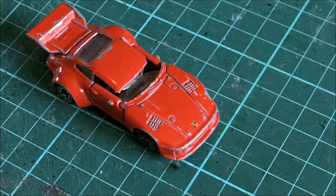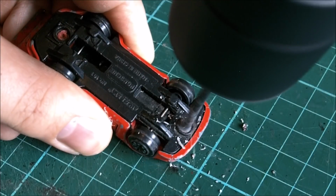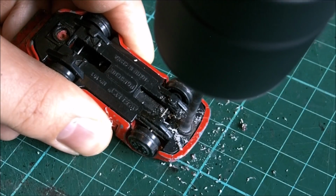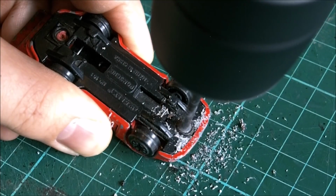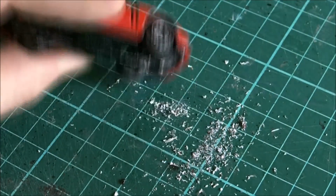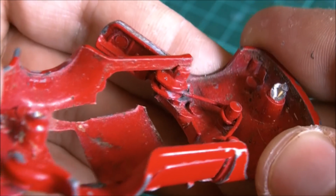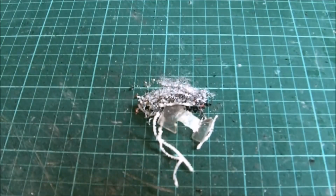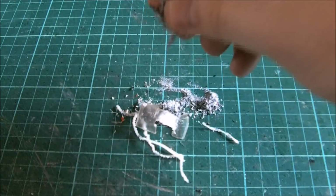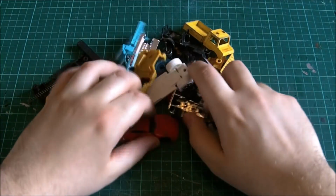Taking this beat up, I think it's a Welly Porsche model. So again, just drilling out these metal rivets. These are surrounded by metal, which is fine. Once we remove that, it's something quite neat that you can see on the inside, which is the doors and how they work. So remember, when you've got your pile of swarf, your dirt, your rubbish, put it in the bin.